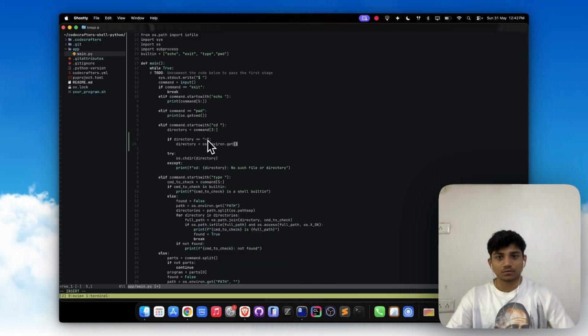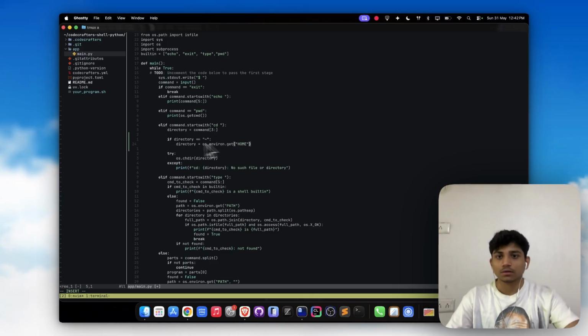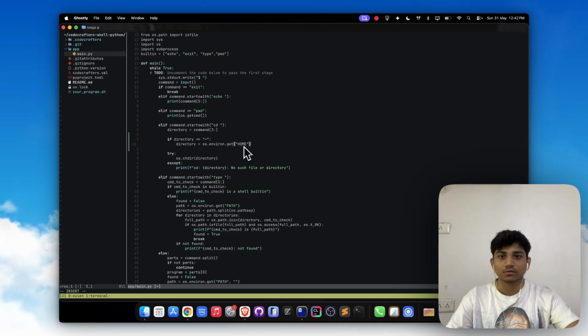I think it's get only. Let's see, HOME. I think this should work. If directory, yeah, okay, so if the directory is tilde, we should set the directory to the home variable.